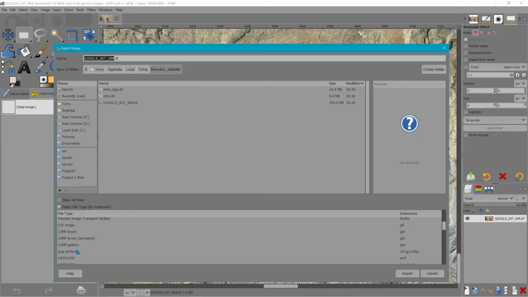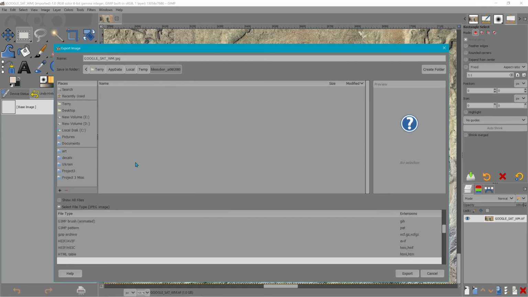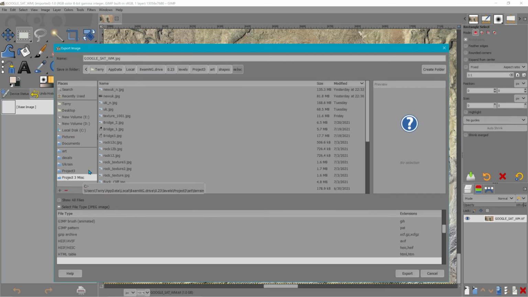So export as JPEG, and I'm gonna go ahead and put it in my folder that I got my level, and I'm gonna name it something I can remember.